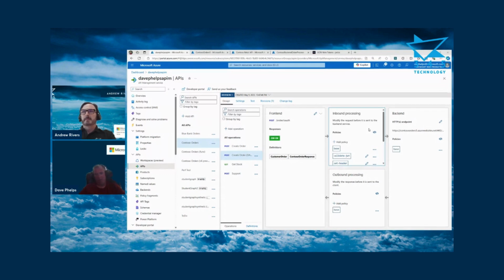But that logic app, it too is protected using Microsoft Entra ID. So in order to be able to call my logic app, I need to be able to fetch a token. First of all, that would be granted access, but also fetch a token and then pass that token through to my logic app. Then the logic app itself talks to Service Bus, and it can do that in two ways.